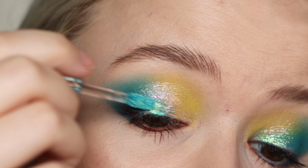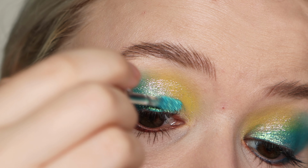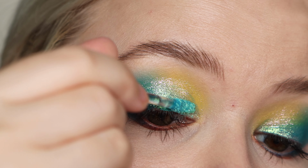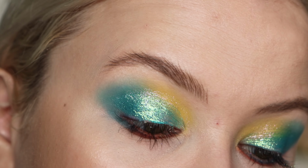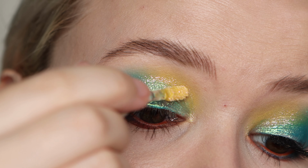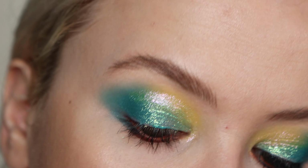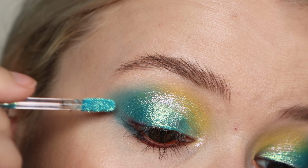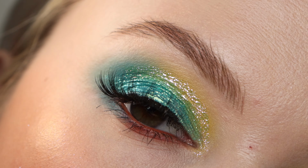And then the same thing, wiping some off. Taking Seaside, ooh, so pretty. And putting that all over underneath. And I am going to add in another layer because these are super translucent. So I feel like I want just a little bit more oomph. Going in with the second layer. Seaside as well. You can see that just gets a bit more opaque. But these are definitely very layerable. Here's the finished look.